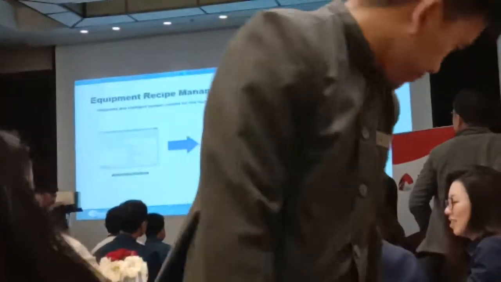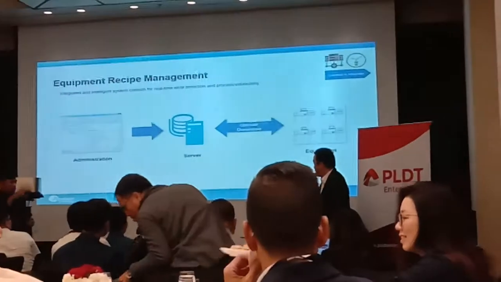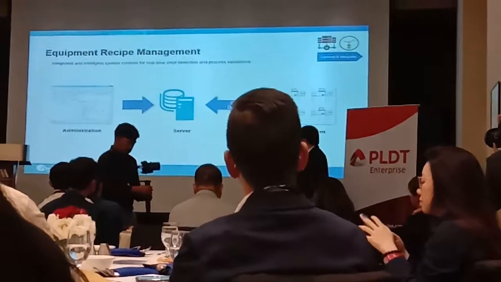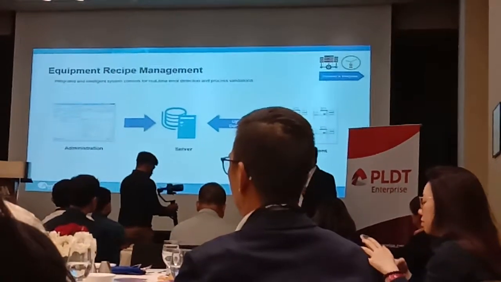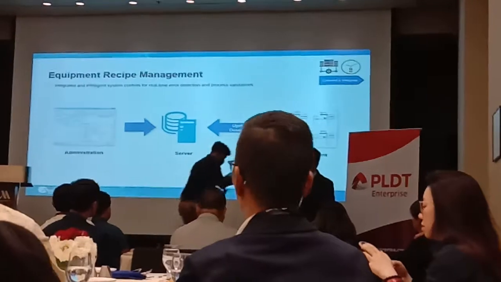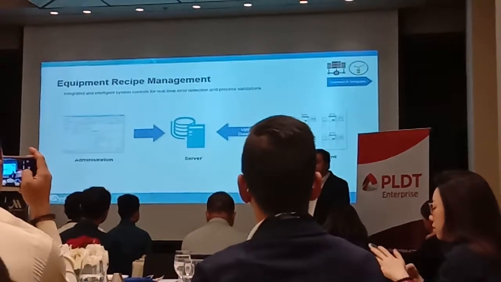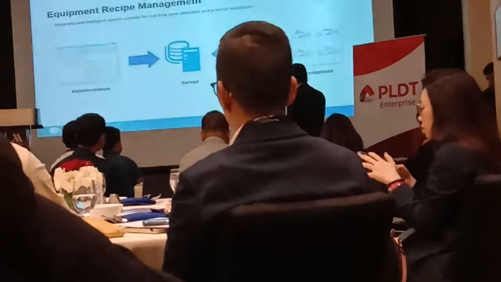Now, in terms of recipe management, we develop a system wherein our engineers create a recipe for administration, and we put them to a production server. This way, the server could do some upload or download within our equipment. So this is human-less touch or human-less effort. Okay, so that we are downloading the right recipe to the equipment. This is fully automated.